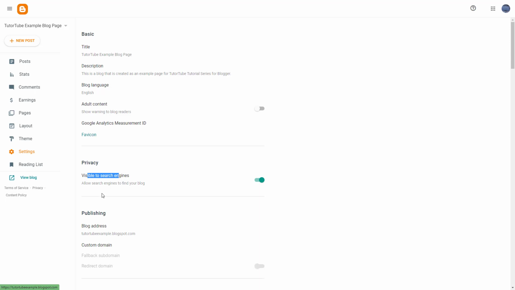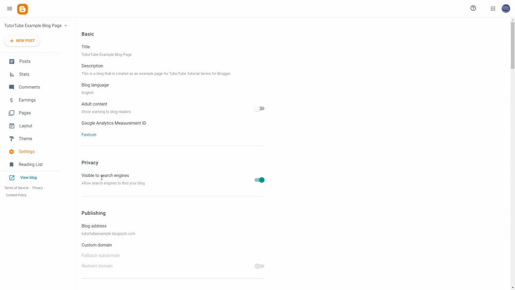And if someone were to search it in search engines like Google or Bing or other search engines, then they'll be able to find your blog from those search engines. If you want to reach maximum viewers for your blog, then that is actually a good thing. But sometimes you may want to maintain privacy and only allow people with the link to access the blog.